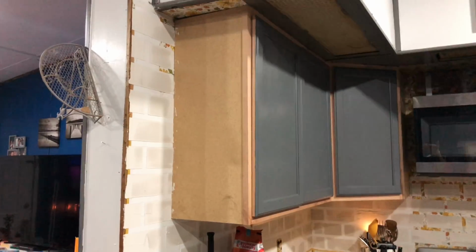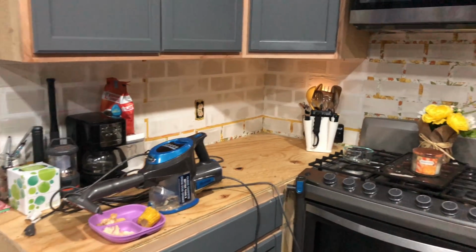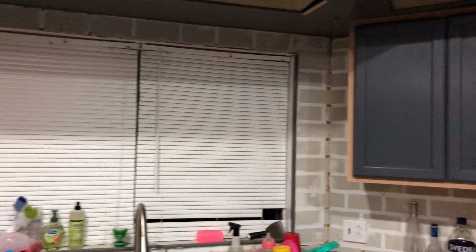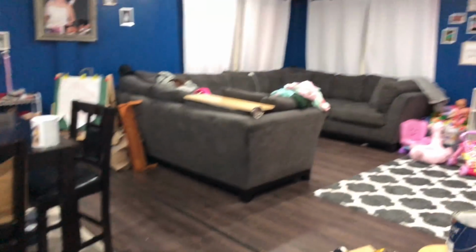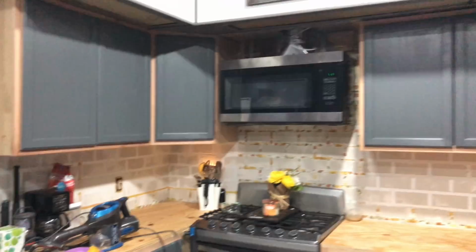So I'm going to show you guys what it looks like right now before I end the vlog, and let me know what you think of it so far. This is where it begins, and it still looks gray right now because it's not dried. Once it's completely dry, it'll turn white. So I did all of that, and I'm pretty much done. I was able to clean the kitchen table, and I still need to vacuum because the floors are a mess, but overall I'm pretty content with the way the kitchen looks.